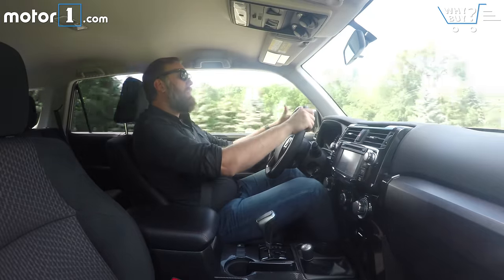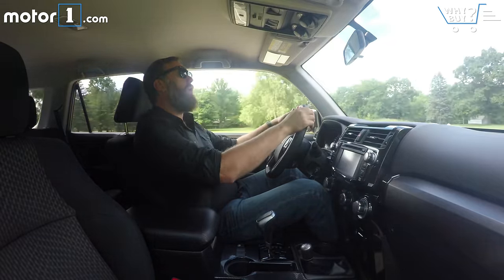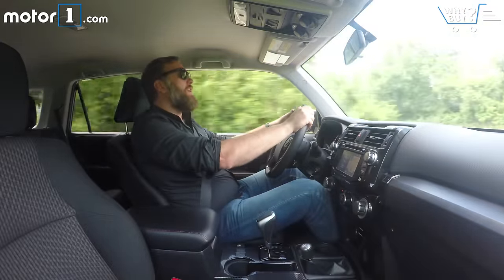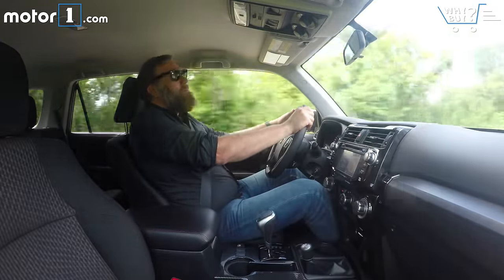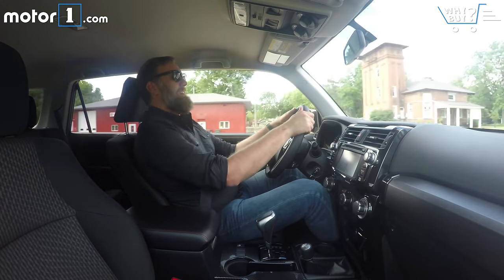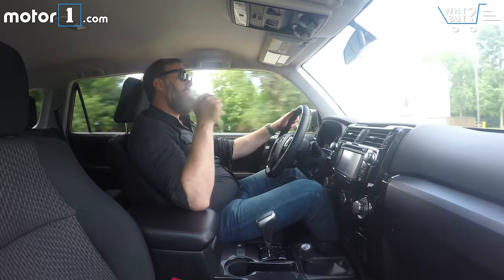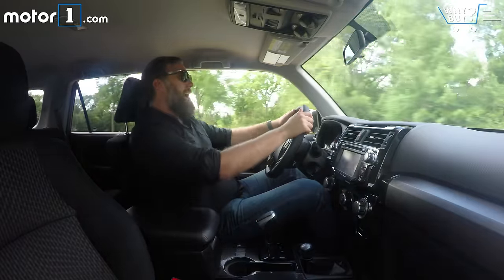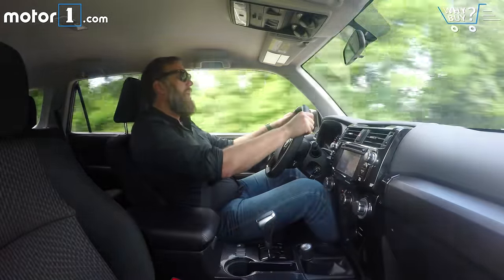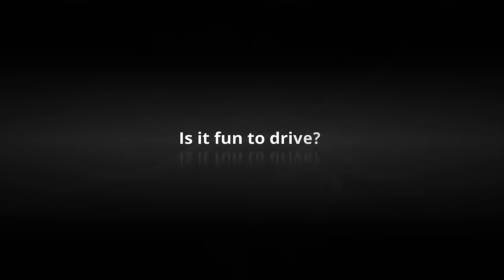If you live somewhere unimproved — driving on gravel roads, off-road, or in deep snow a lot — something like the 4Runner is going to save your life and you'll love it. But if you're like most Americans driving in cities or suburbs, it's just a little less fun. Because of the long-travel suspension and solid rear axle, handling isn't great — there's a lot of vertical motion, and brake dive and squat are pronounced, maybe even excessive.